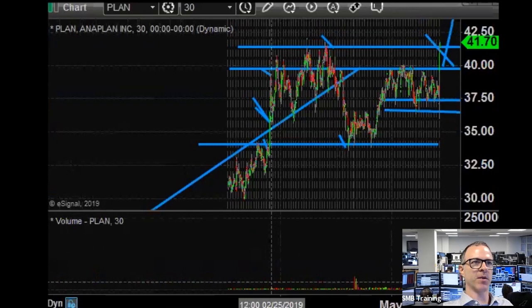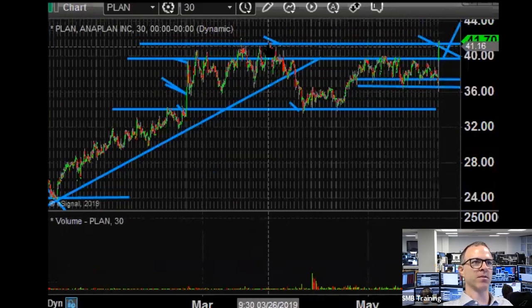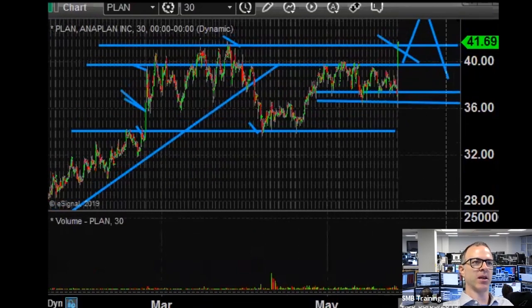What it would look like on the flip side is what I said: either a quick dropout to close to 40, they're buying there, or not even much of a dropout where it just holds above this prior high here, 41.25, 41.50 area as well. So either way, I think the easier trade will probably be on the short side if that sets up.